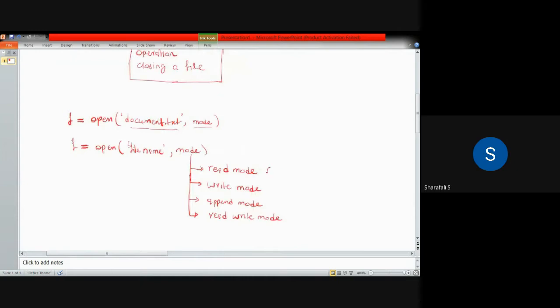For read mode we use R, for write mode we use W, for append we use A, and for read write we use R plus.